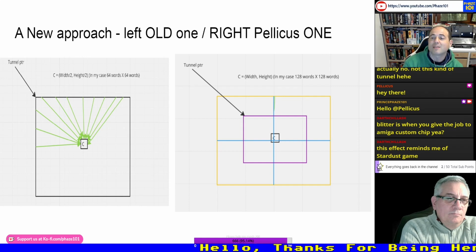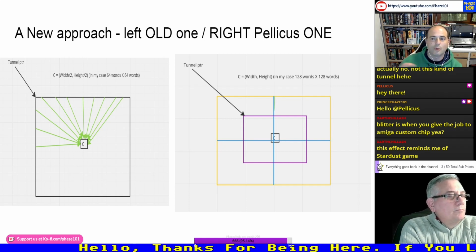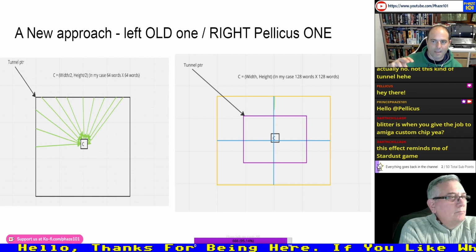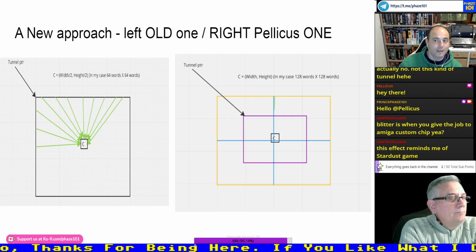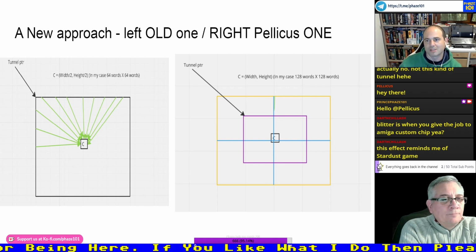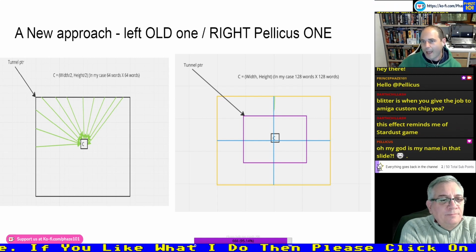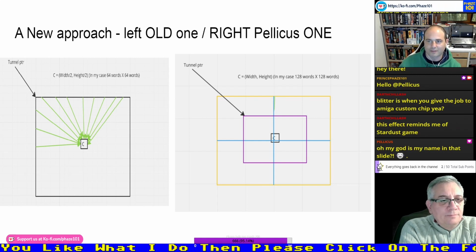So I told myself, if I want to move the tunnel, if I want to simulate the movement inside the tunnel, I just need to change the C position. I can put the C on the top left, for example, and I get this nice effect.